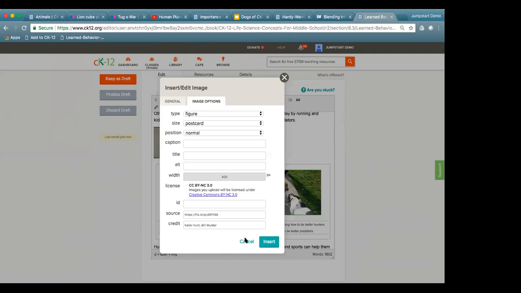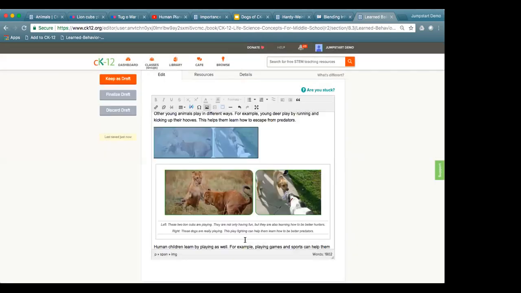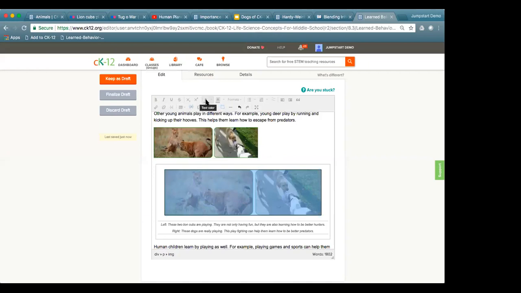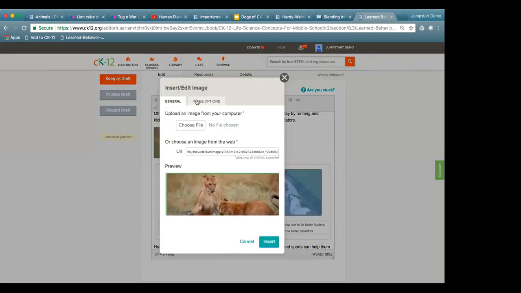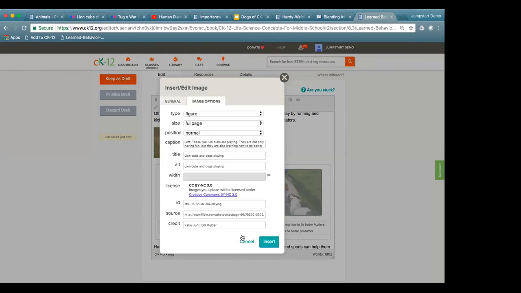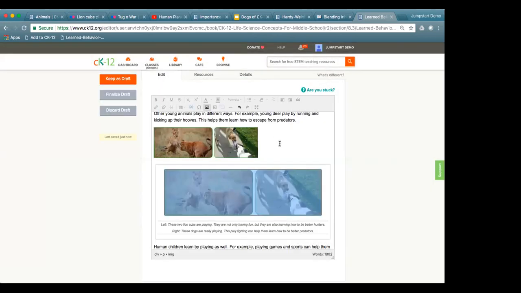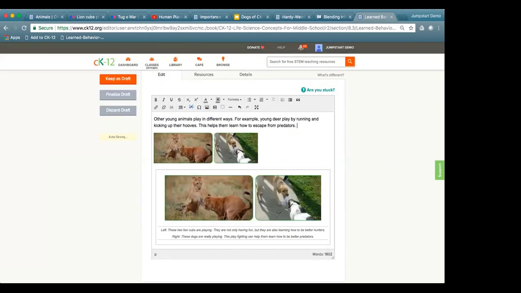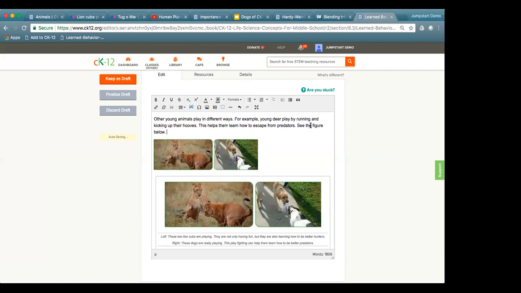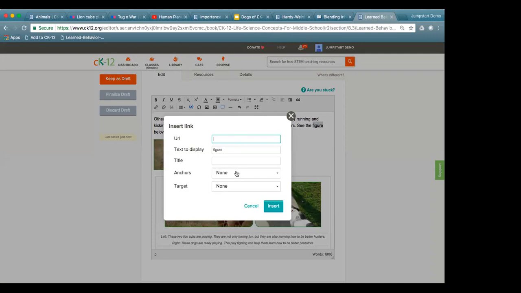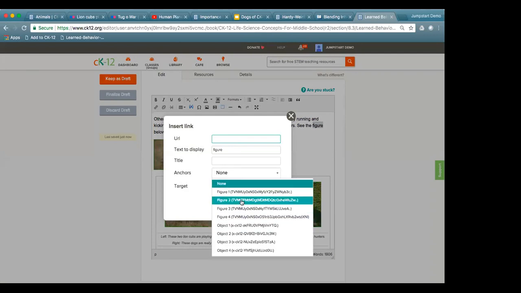So the picture ID here, I'm going to actually cancel this for a second because it hasn't generated one. But for the figure right here, if I go back to here, there's actually a picture ID that was generated by our system. And what that means is I can actually link to this. So if I put text here that says, see the figure below, and then I can hyperlink this. So insert edit link, and I can actually anchor it to one of those figures. So that's kind of what it's coming up with.